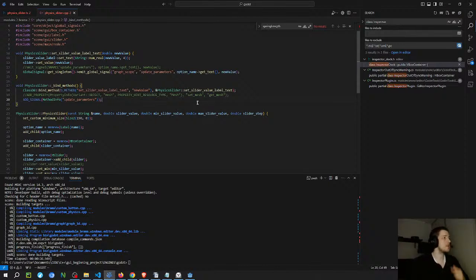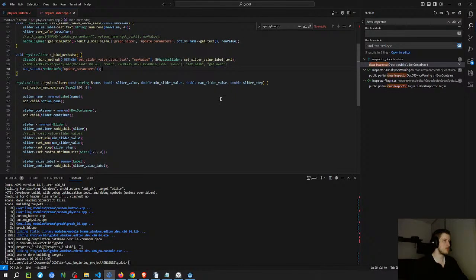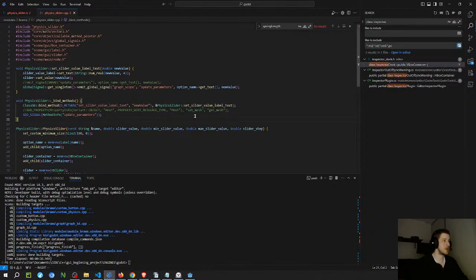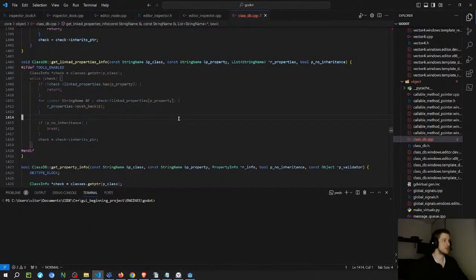I don't remember if there is one for a string, but I think that there is one for string and string name. For string, I'm pretty sure that there is. And I do remember that I went over this a little bit, but I don't remember how the connection is. But I think it's based on the name again. So whatever name you put here is going to try to find on the class, because it uses another class called bind methods, or method bind, something like that. I think method bind holds the information for the functions, and then there's another class probably for the properties.